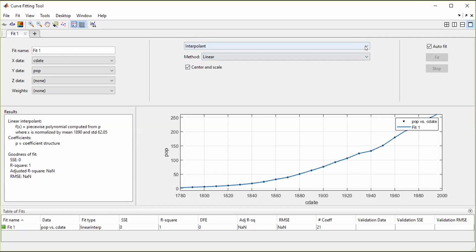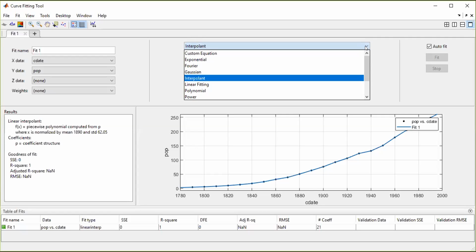But these are not very useful, because they just connect dot to dot, and they can rarely be used for extrapolation, because this is just for interpolation, so it cannot be used for extrapolation or prediction.